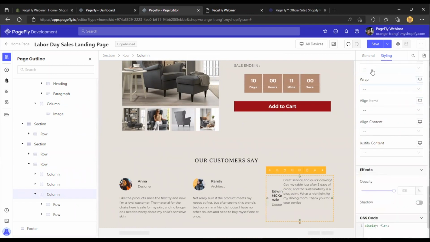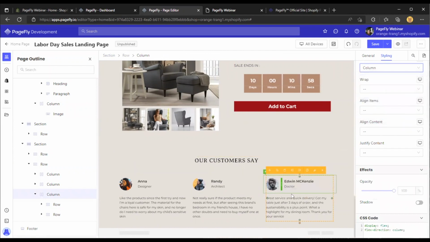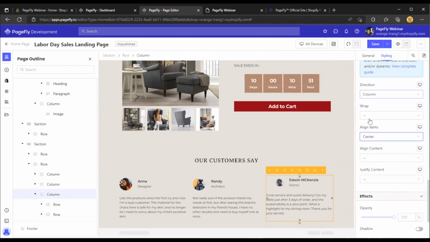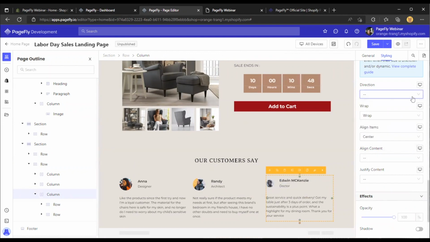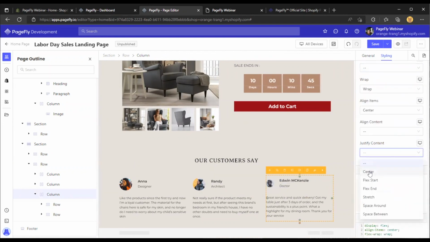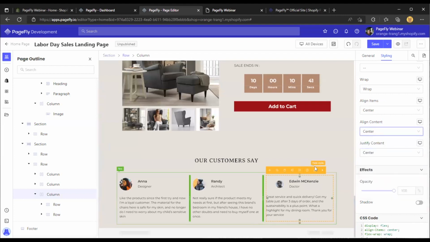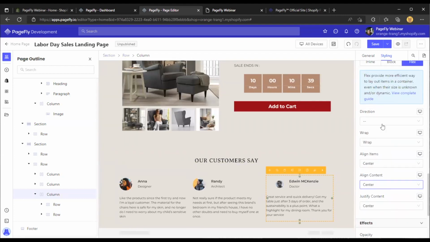Now I need to give it column because I want them to still be like a column. Now I can give it align items to the center, or I can set wrap so our image is not put like that. Now I can justify the content to the center, and this is going to be aligning everything to the center by using flex.